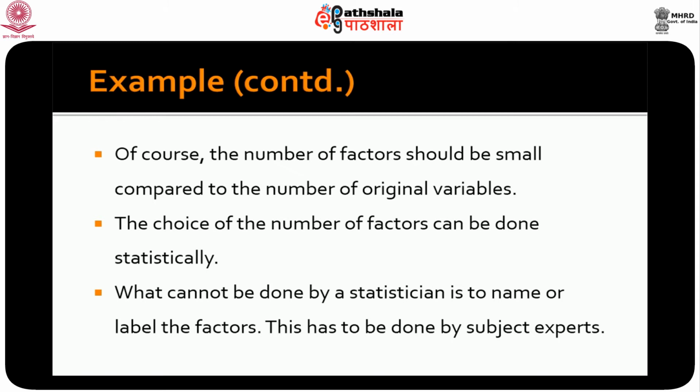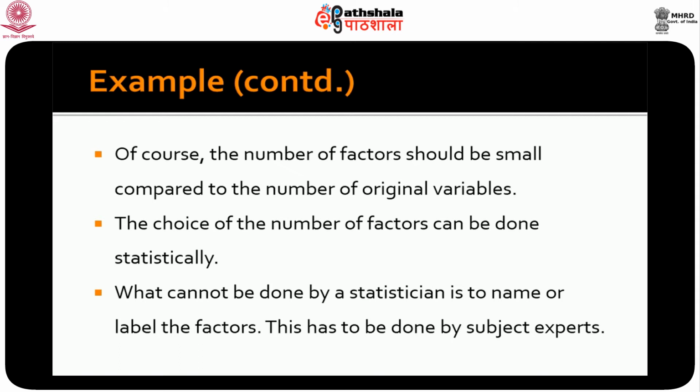And we can statistically find out how many factors would be necessary to give a reasonable explanation, taking into account a major part of the variability in the data set, as we did for the principal component methods. One thing that we cannot do, and we will see this later on, is the interpretation of the factors. We can identify that there are 3-4 factors, but naming them, as I just did when I said memorization, creativity, etc., we cannot do.